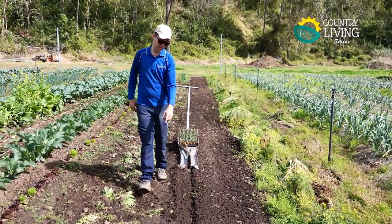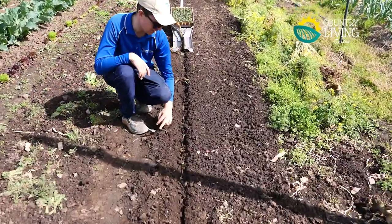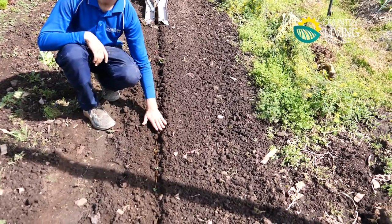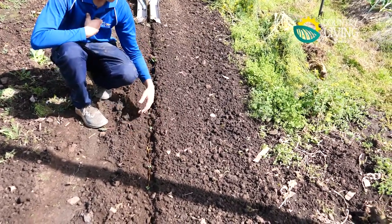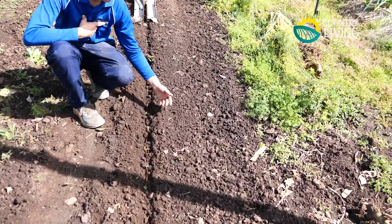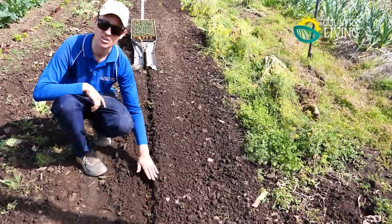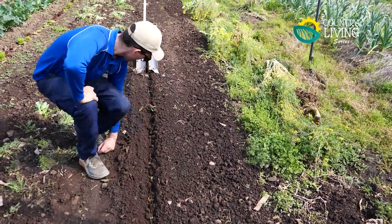And you can see here, with these bok choy particularly, they're not covered in really well. You can see how they're a fair bit below the soil level, so as it irrigates over the course of the life, the next 6 to 8 weeks, that will go down there, but it keeps it nice and sheltered from the wind.